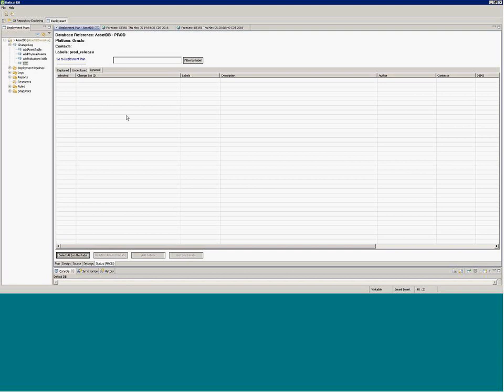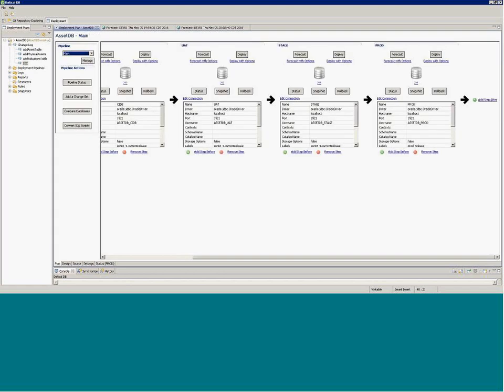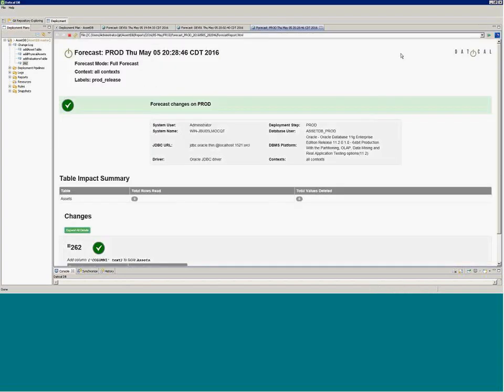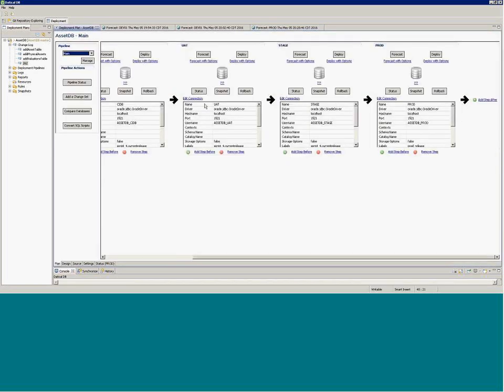All right, now we go back to the plan and the forecast. It's saying that now there's a change that can be applied because we labeled it. We can go back over here and redeploy it.